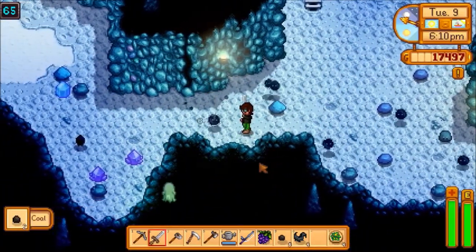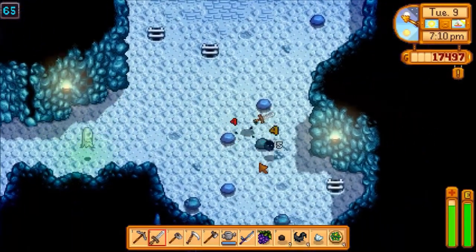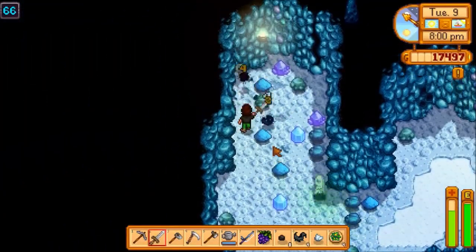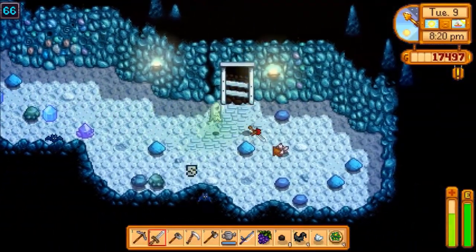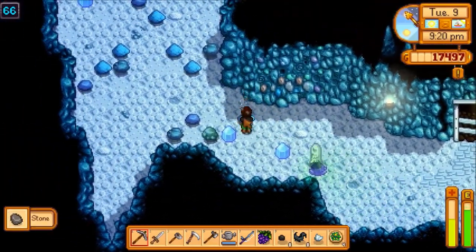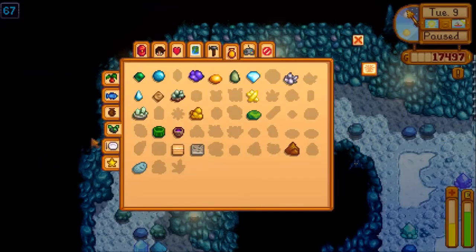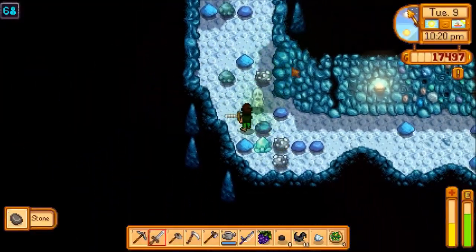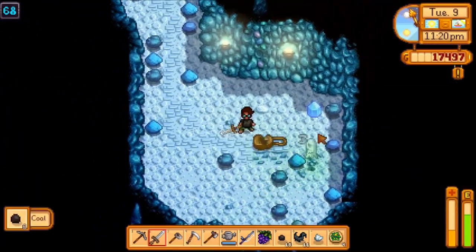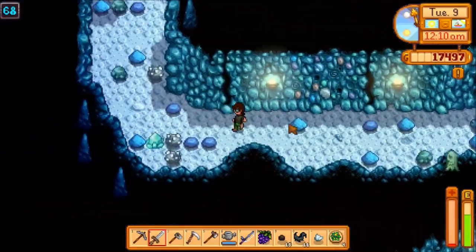I tried to kill this ghost here because I needed a solar essence, and ghosts are probably my least favorite enemy to fight in the game, aside from serpents from the Skull Cavern. Serpents are more annoying because they go so fast, their hitbox is really weird, and they do a lot of damage. There aren't enough defense items in the game to stop most of the damage from serpents. In the normal mines, you can pretty much get to the point where you have enough defense to deal with most of these enemies.